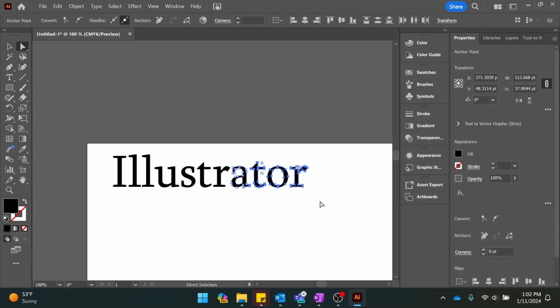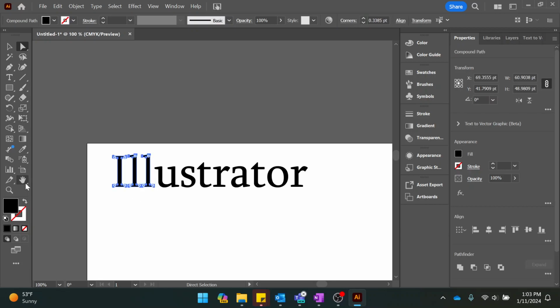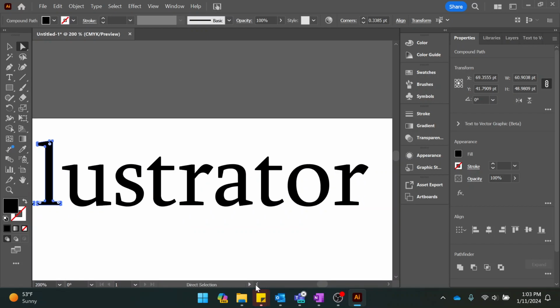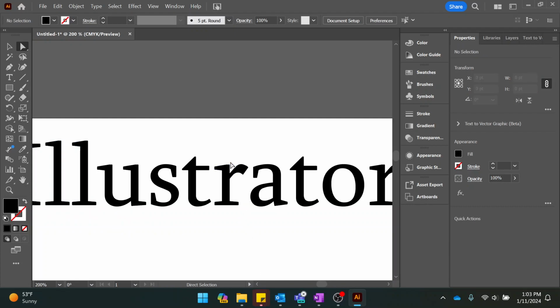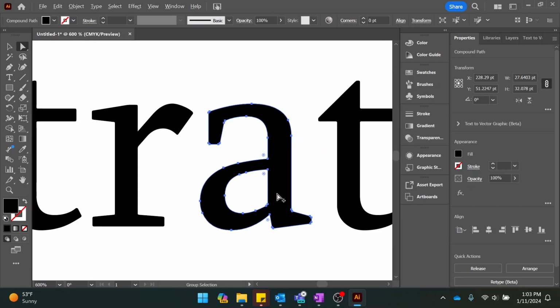I could select 3 of these if I wanted. I accidentally selected 4, but let's say I want the ILL. As long as I don't touch the W, I've selected the ILL. So that's handy. I want to show you a few things. So one thing about the selection tool with a letter, and let me zoom in a little further. So I've selected this, and all of these little square things are called anchors. If I put my mouse over the edge, it's called a path. These things can be manipulated individually.